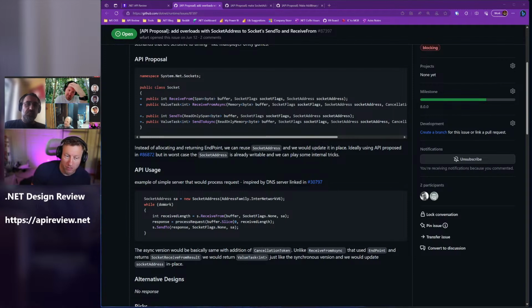I'm saying this is good enough for the 6 people in the world that want to call the API. The problem is, there might be 6 people in the world who want to call this API, but the API is on a type and has a method name that will be seen by more than 6 people. Right. There might be 6 people who actually want to use it, but there will be more people who try to call it.